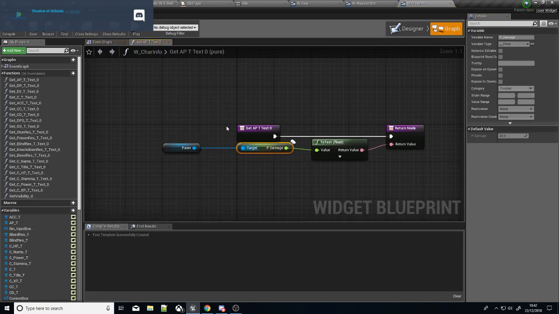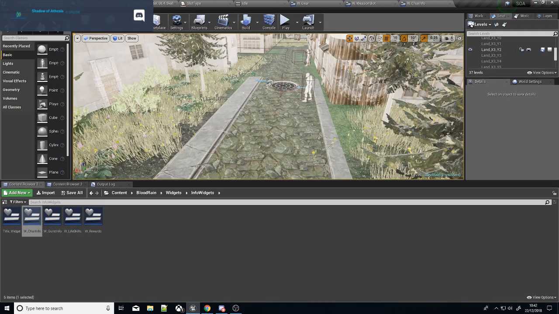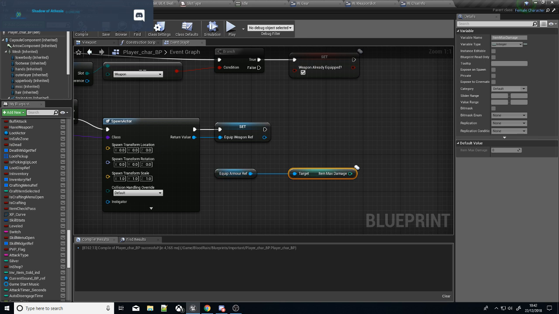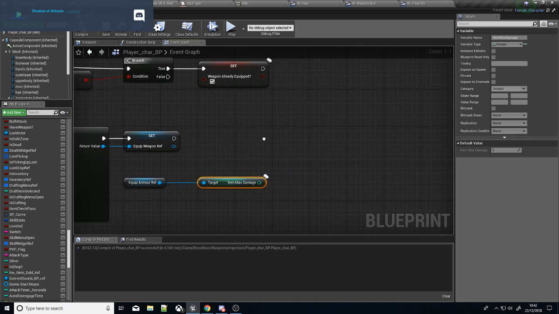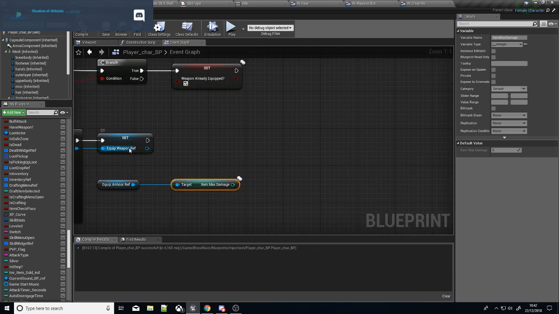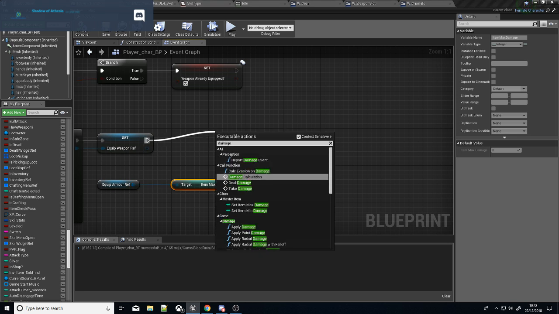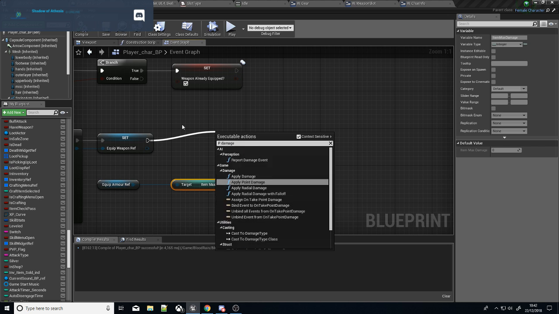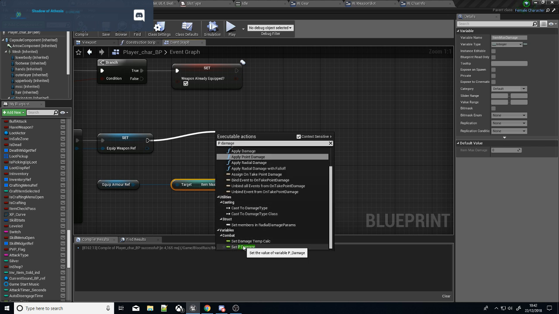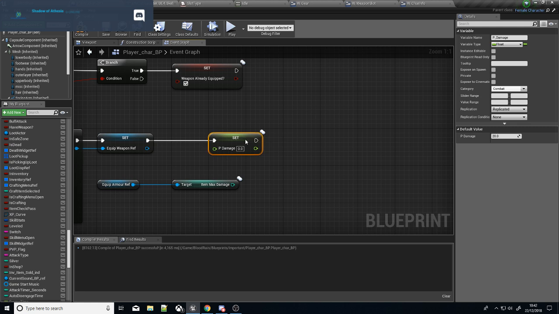Visual check. Alright, it's P damage. So, I see, yeah. That's the public version of the damage. So I need the private one. I think it's just called damage.